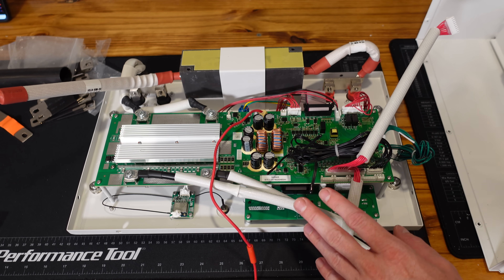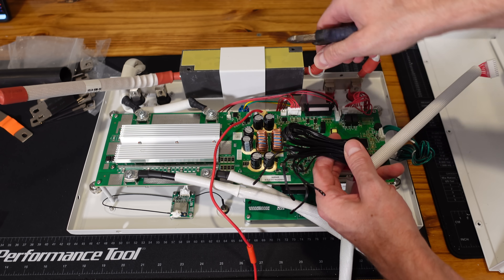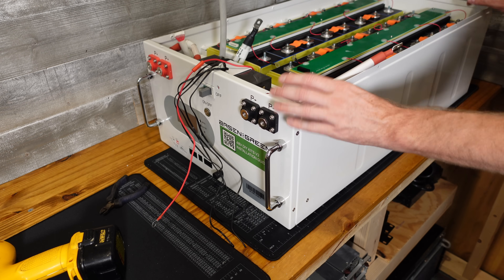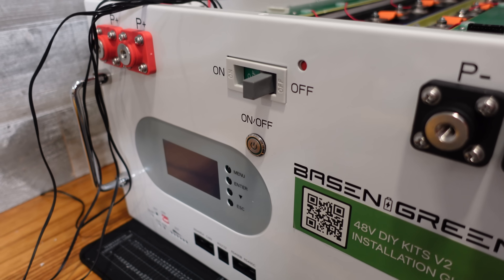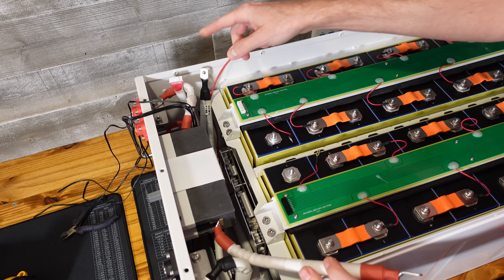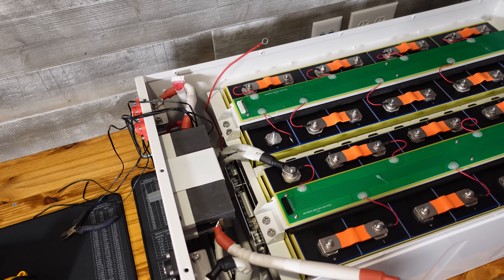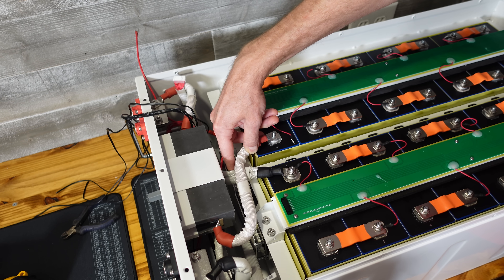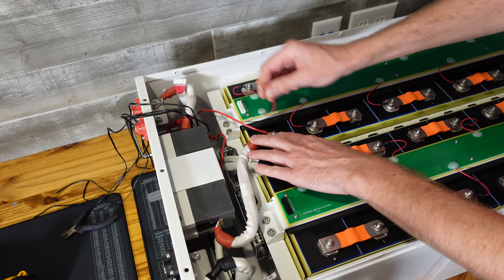I'm ready to put the front panel on, but first I went through all of the screws and made sure they were all tight. I'm also removing the zip tie from the temperature sensors so I can run them up the battery. I'm double-checking the front to make sure the circuit breaker is shut off and the on-off switch is shut off. The main positive has to go over on its post and the main negative on its post — that means the leads have to be crossed over. I've got a balance lead here as well, running a nut down by hand in case I need adjustments, then we'll torque it after.